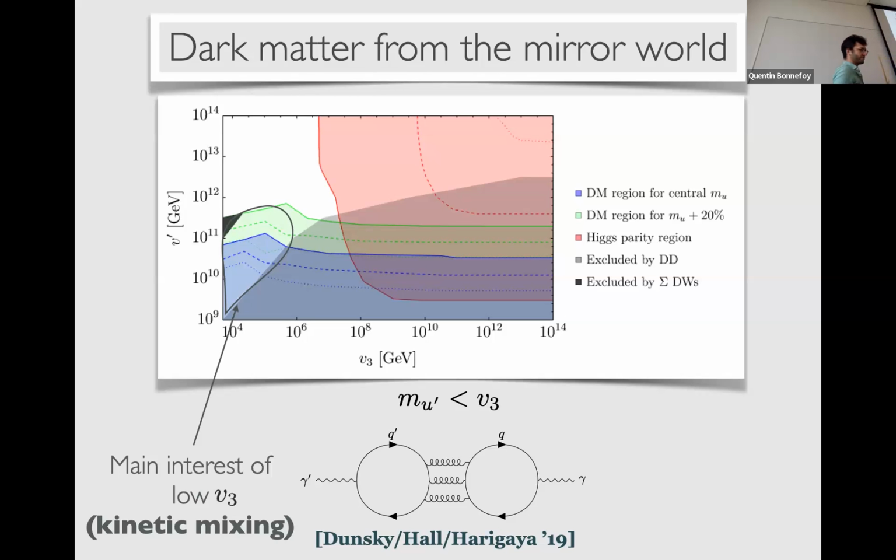And you have a further suppression, which comes from the fact that if U prime is heavy, you first have to integrate it out, then you have some kind of a U prime power suppression that you can kick in as soon as you can. Anyway, all these things put together open up a region in parameter space that, however, requires that we have an argument for not having the kinetic mixing in the DPU.